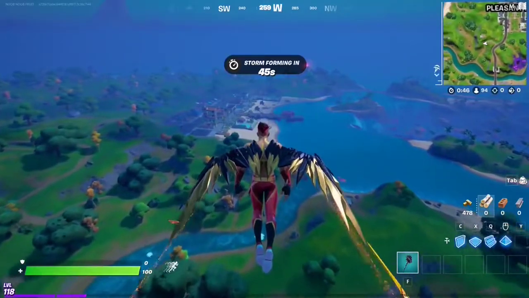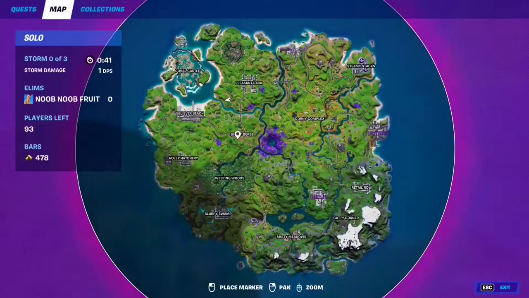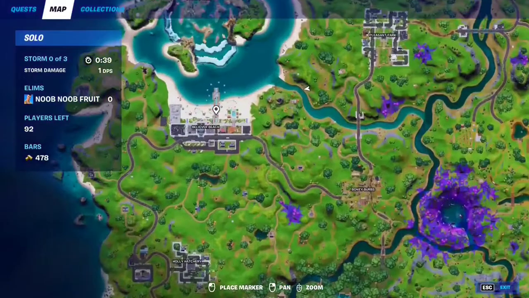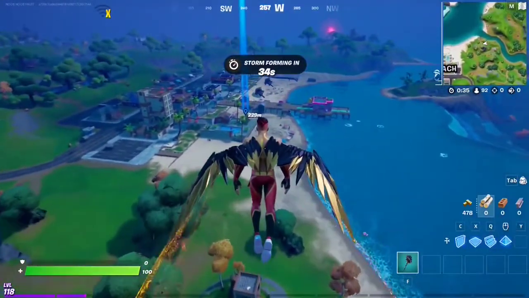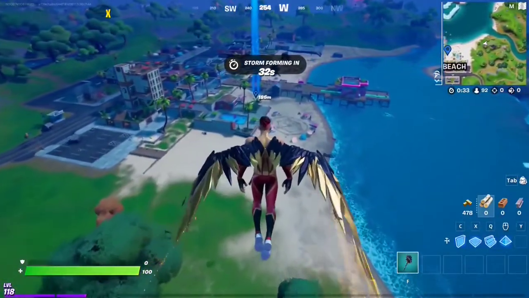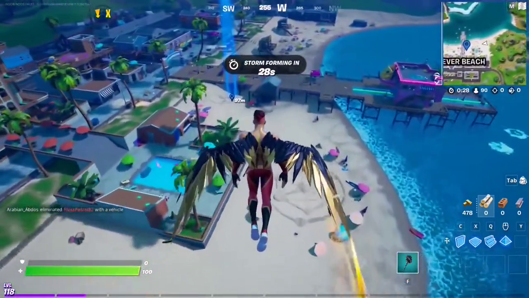For this week 8 epic quest, it says that you have to emote in front of a camera at Believer Beach or Lazy Lake. So we're gonna go to Believer Beach. You only need to interact with one of these. So just go to this camera right here, and we're gonna dance in front of it. So let's see if it is there. It should be there. Come on, come on, come on. Yep, there it is, right there.